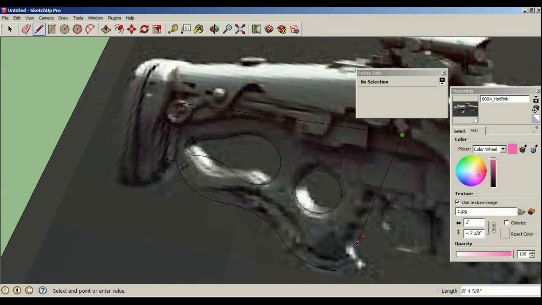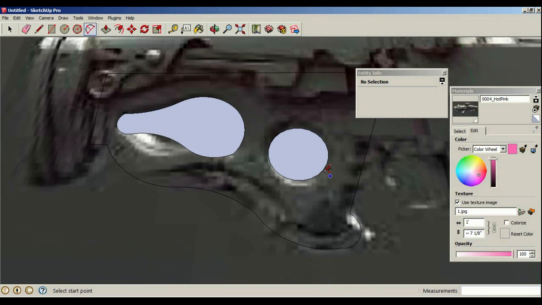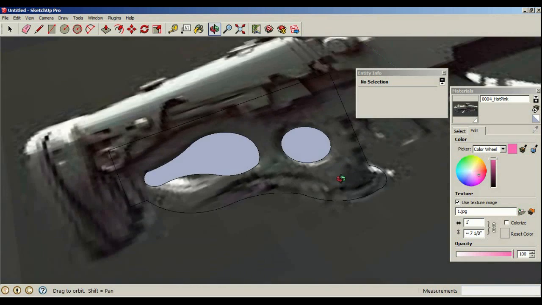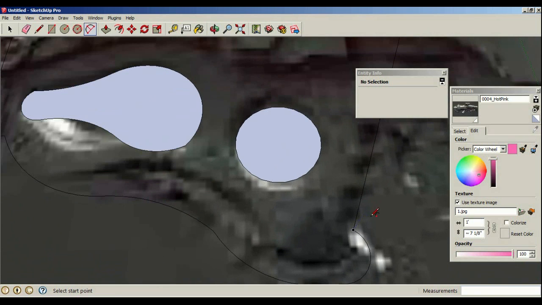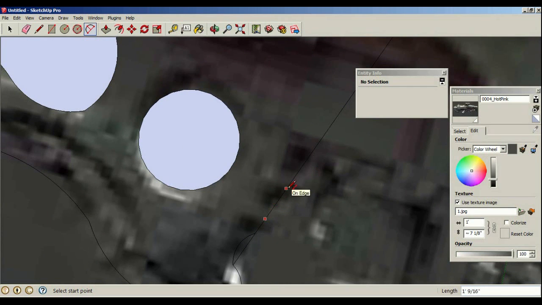Okay, I'm just estimating here, and really fast and sloppy. Alright, there we go, so that filled in those squares. Now what do I want to do? I want to make finger recesses or whatever for this handle. As you can see, this is not exactly copying it to scale, but it's more the parts of it.